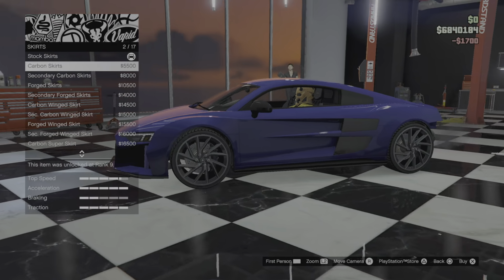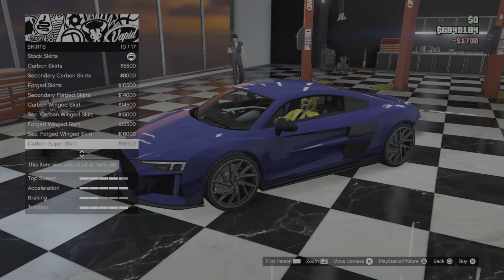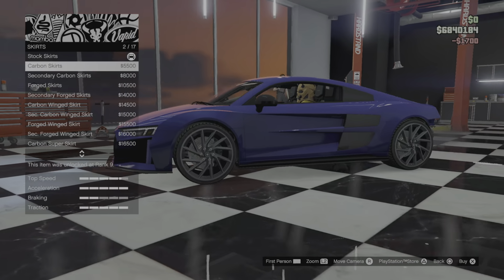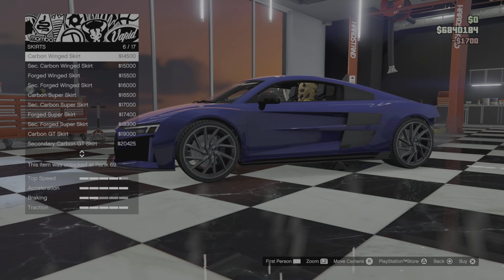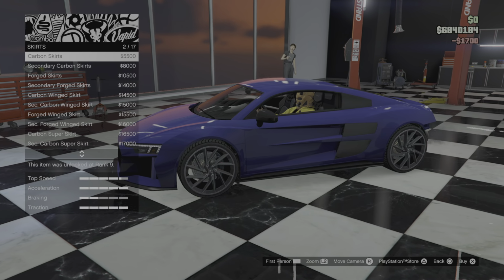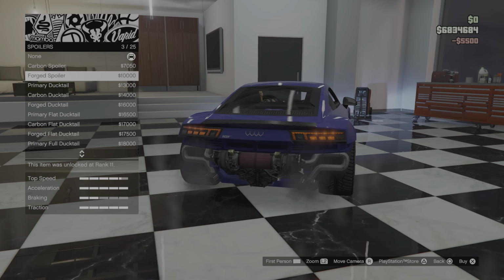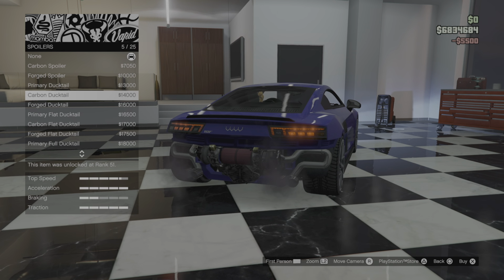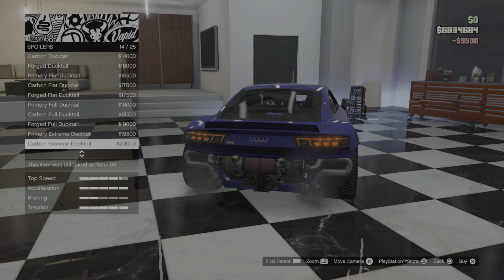Skirts. Surprise me. Nothing too stupid, but something that would look nice. Whatever you desire. Carbon it is. Spoiler. Oh, give me a big fuck off wing. Come on. Big fuck off wing, please. Or a nice dark tail, that also works.